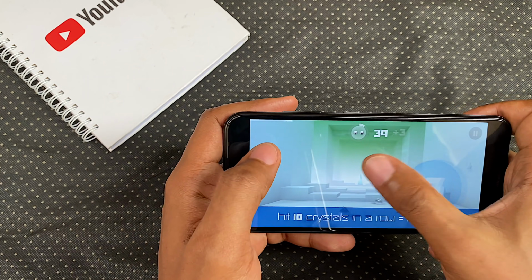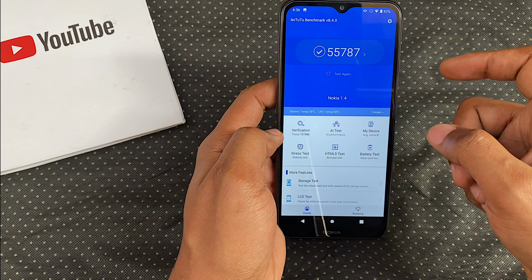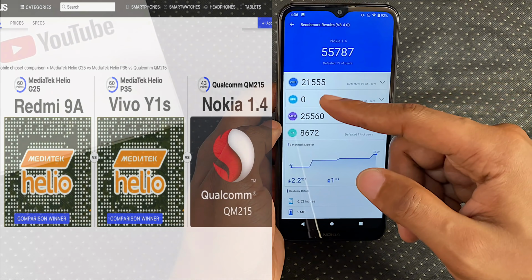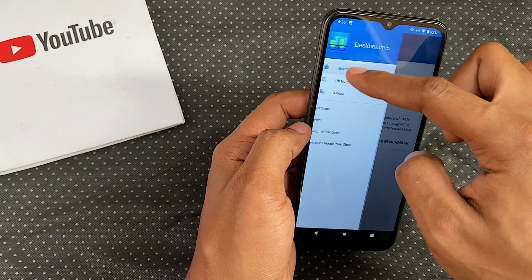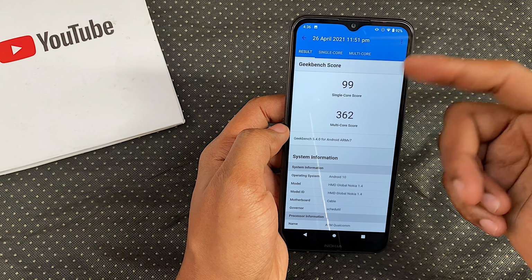Honestly, I still wouldn't recommend you buy the Nokia 1.4 for a kid or young teenager as their first phone ever, because raw performance trumps a fingerprint sensor and the latest Android version any day. Only people who absolutely cannot live without those two perks should consider buying this phone.